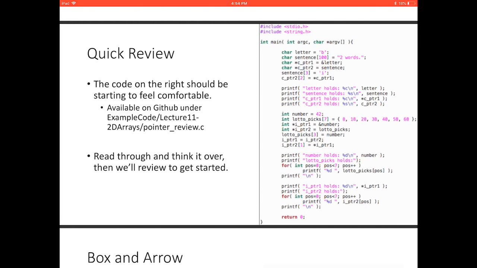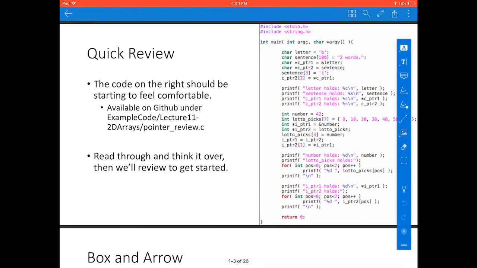We have two different sections. We have a section of character-like pointer access. Up here, we're going to make some characters and some strings. We're going to use pointers to mess around with them. That's some of the things, looks a little bit like what I'd done a few weeks back. So we're able to access C strings with pointers. Hopefully that's not surprising by the time you get to this lecture. And change the values inside the strings, for example.